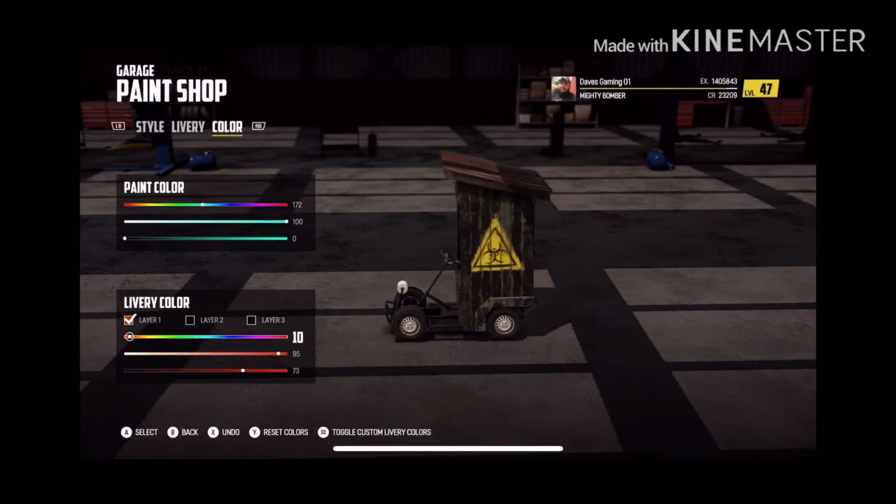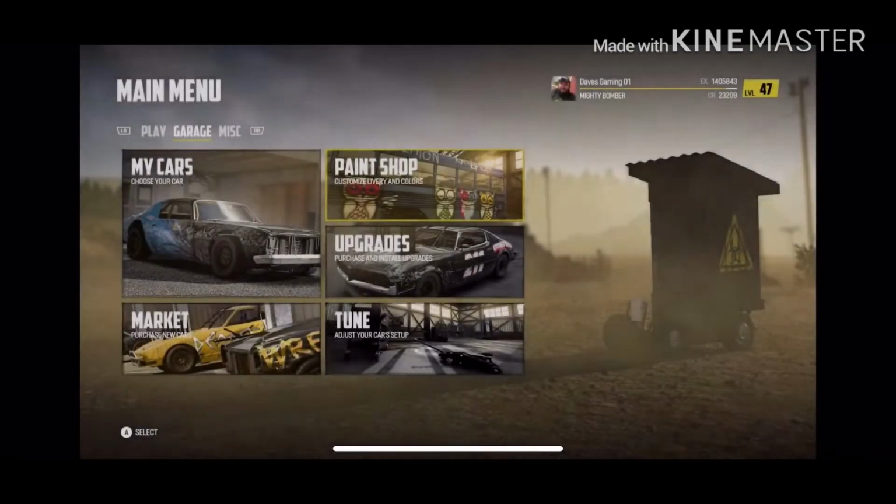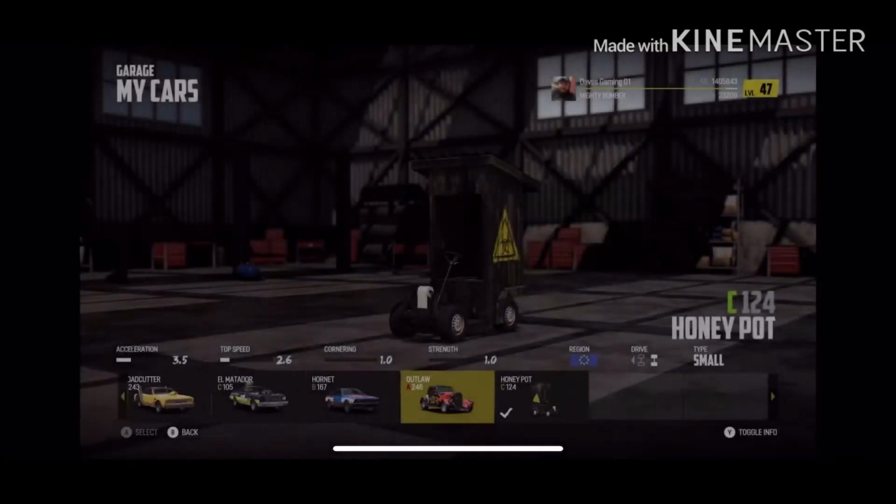It's not really doing anything. Undoubtedly, there's not much you can do with the Honey Pot. Pretty much all it is is liveries, which, that's fine. Let's go to another car.